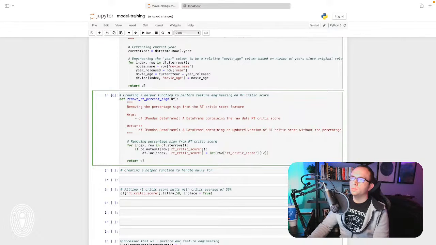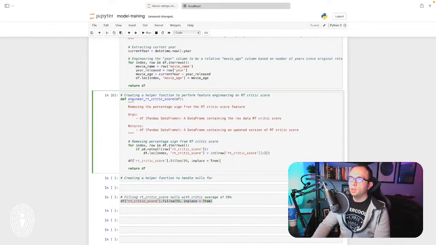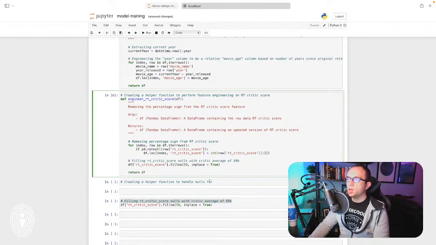All right, so I'm going to call this engineer RT critic score. And I'll just go ahead and drop that. Okay, so what I can do then is just do a null fill here. Okay, so that simplifies it a little bit. All right, so we knocked out one there.